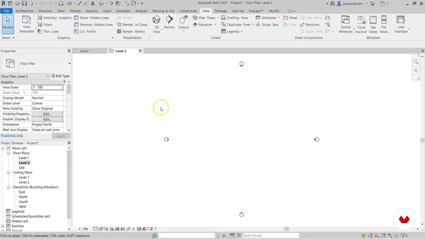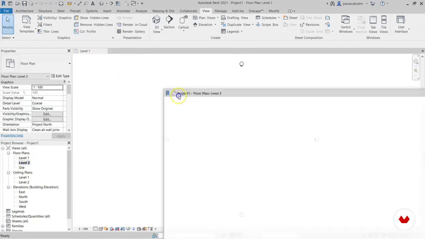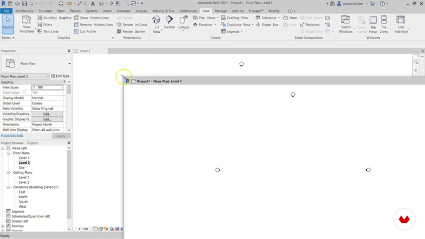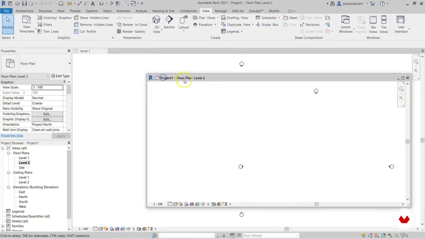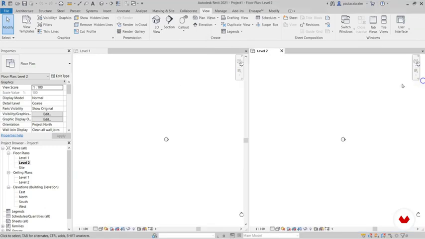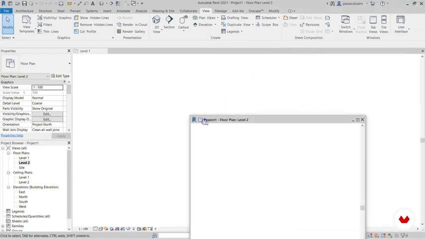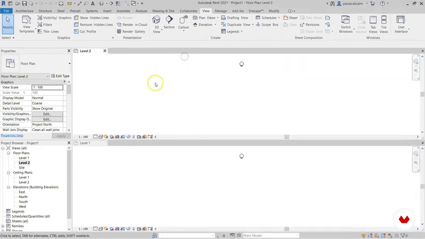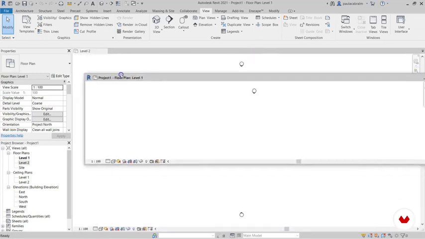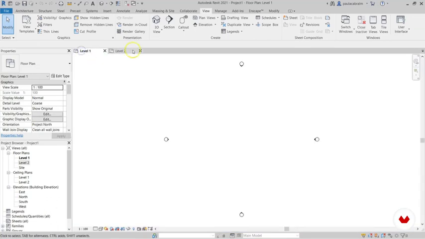Now let's open another view by double-clicking level 2, for example. They will be automatically organized by tab, but we can click and drag the tab and move the window out. You can resize them and place it, for example, here attached to the right part. Also, you can place them here and drag them back and put them back into tabs.